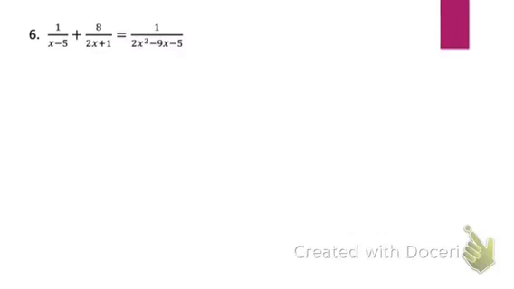So here, same difference. This one has an adding between two rationals, so I can't just cross multiply. I don't have one rational set equal to another one. So my only option is to find your LCD and go ahead and find your domain restrictions, all that good stuff. Multiply the numerators by what its denominator is missing from the LCD. In order to do that, we're going to have to factor and take out greatest common factors if we need to.